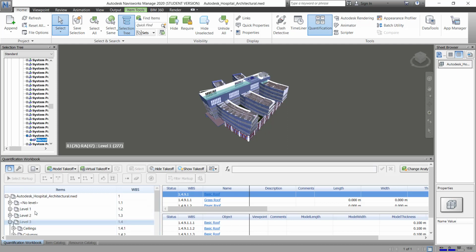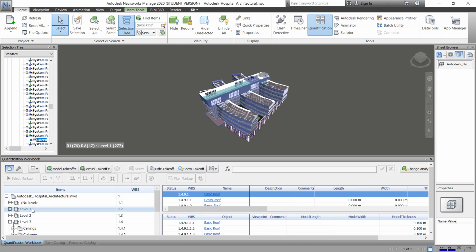Now I have created a template. There is a difference between the Revit schedule and the quantification tab in Navisworks. In the Revit schedule it gives extensive information and has so many columns, but categorizing or grouping of elements is not possible in the Revit schedule, whereas in Navisworks it is possible. We can create a substructure and a superstructure. Under substructure I can have foundation and excavation, and in the superstructure I can have ground floor and first floor.